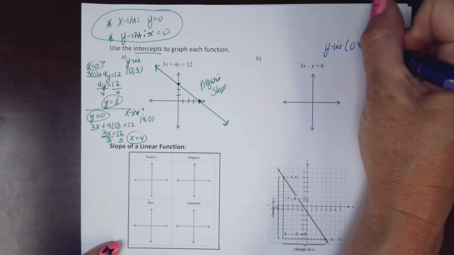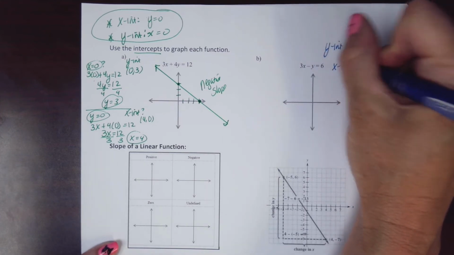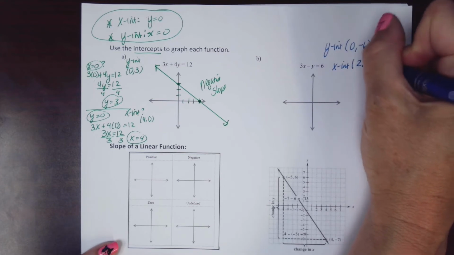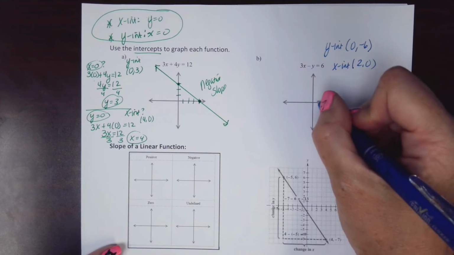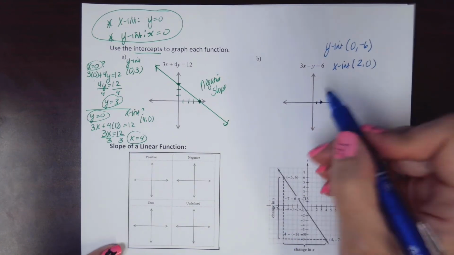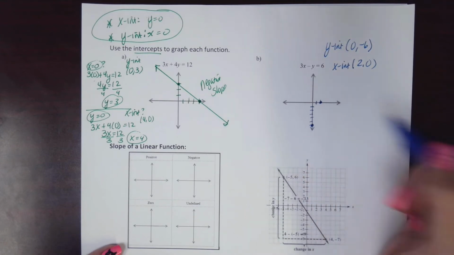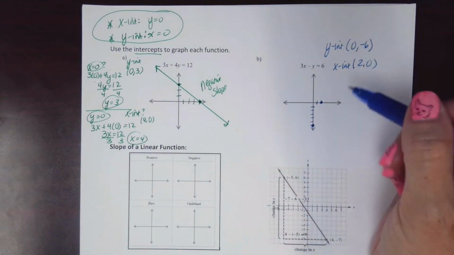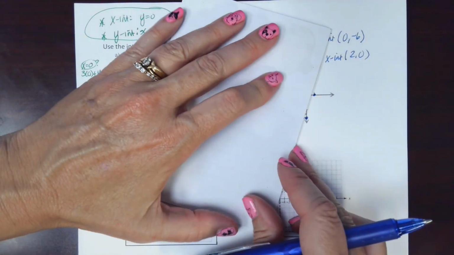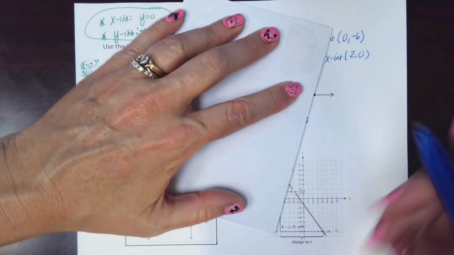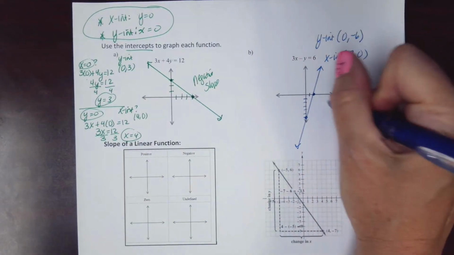My y-intercept where x is 0, I get negative 6. Now I'm not showing me working it out, but I did. I put those things down on a piece of paper, figured it out. I plotted the points 2, 0 and 0, negative 6. Any 2 points connect to make a line. And I see that this line has a positive slope.